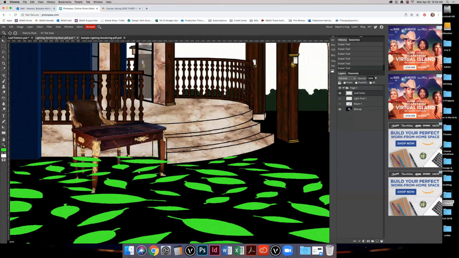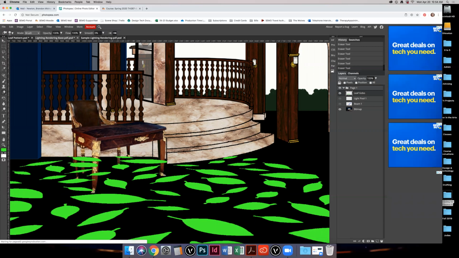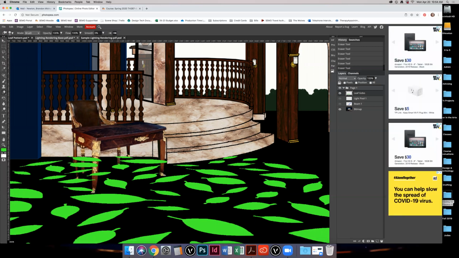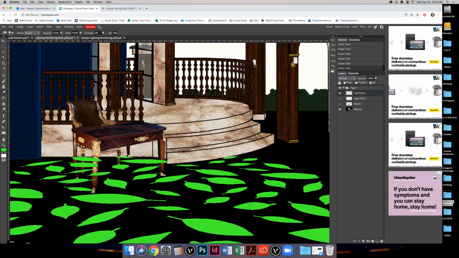Now, as you can see, the gobo is on top of my furniture. I'm going to be erasing a couple things while I'm talking. I have a couple options here. I can just erase the gobo that's on top of the furniture. That's not that difficult. Or I can keep my gobo and just outline, copy, and paste the furniture on top of it. You'll end up having another layer with this piece of furniture on it, but for what I'm doing, I don't need to do that. That's entirely if you just want to keep the entirety of the gobo.